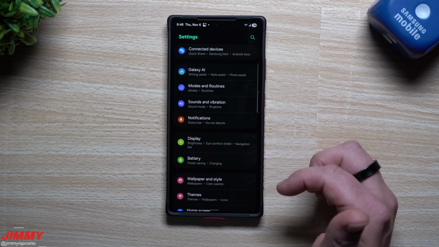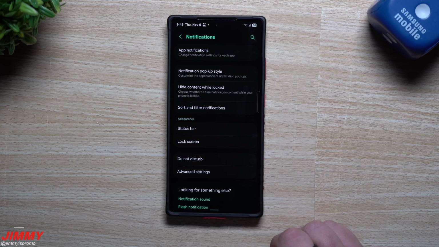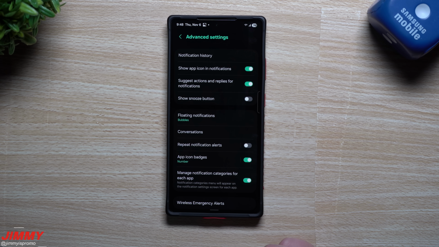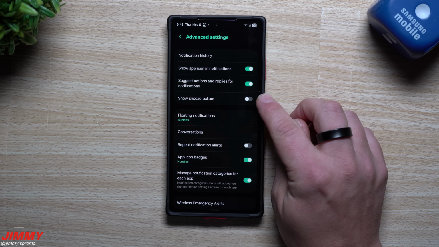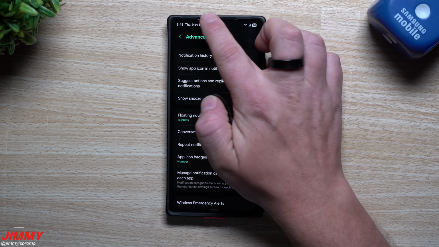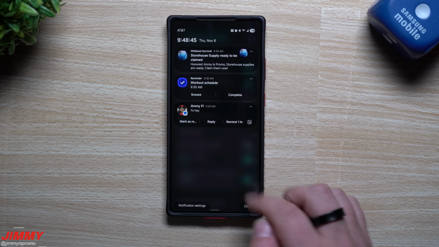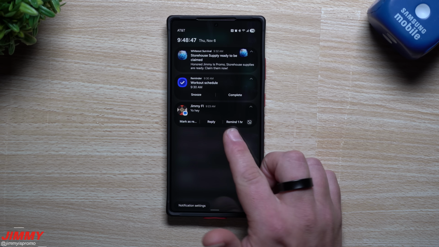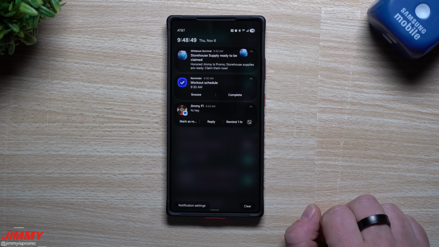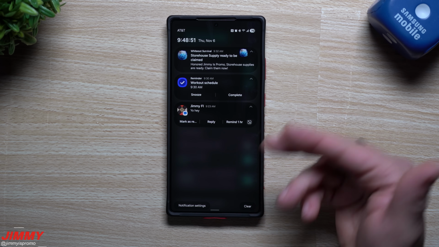Let's go back inside of the settings, go back inside of notifications and the advanced features, because again, this one will help you on your day-to-day life. Now, inside of here, you have this option, which is show the snooze button. Now, as of right now, when you take a look at these notifications, only one of these has an option where I can kind of see it later. And it's like a reminder, and it's just using the Samsung reminder thing to remind you in 1 hour to take a look at it.